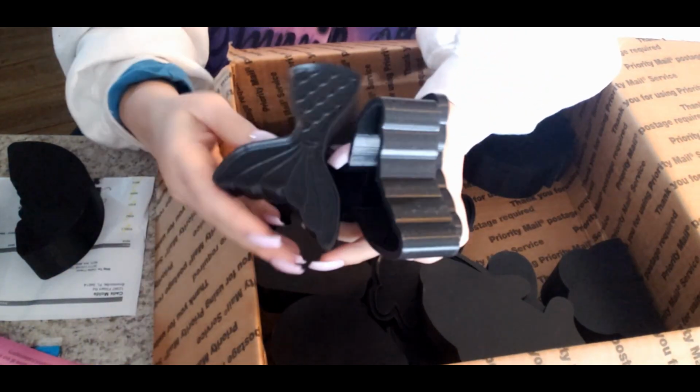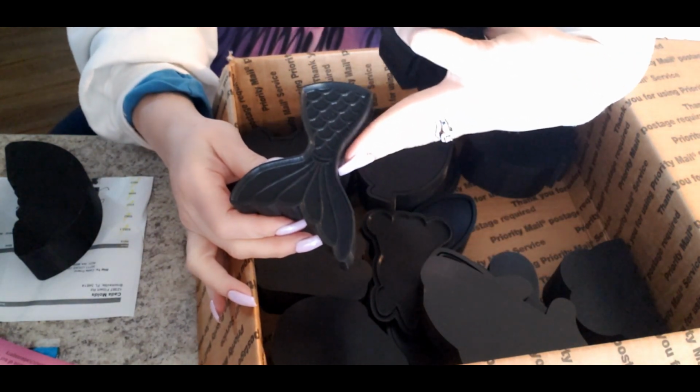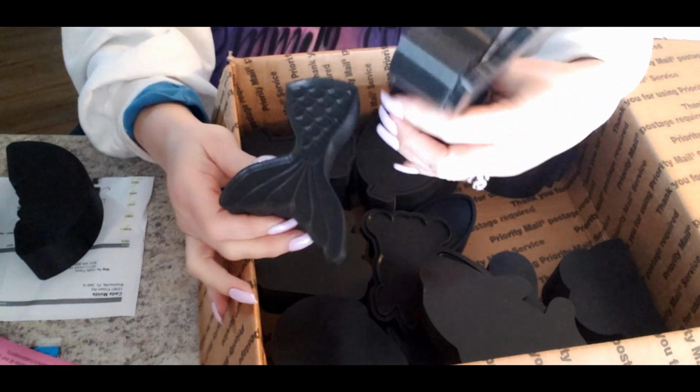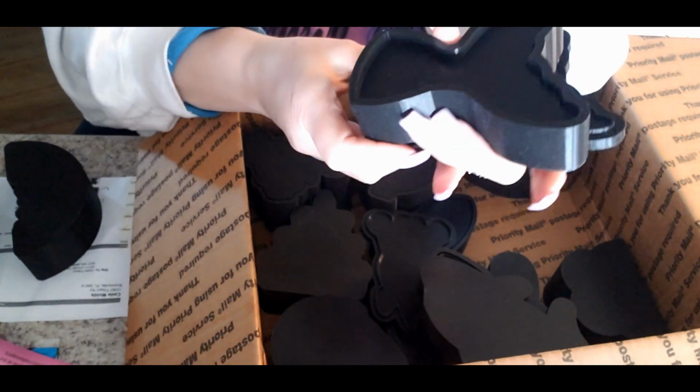For the girls, I have a mermaid scent that everybody loves, and I have already made this one. It's already on the website, but I'm going to switch that scent over to this mermaid tail. So when you order the bath bomb of the mermaid, it's going to be the mermaid tail. So it'll be the same scent. It will just be the new mold, which I just got in.